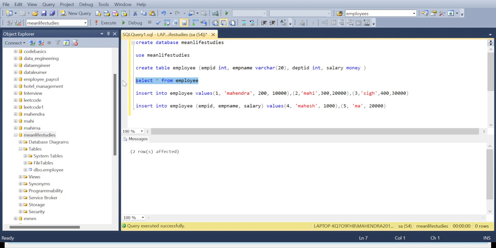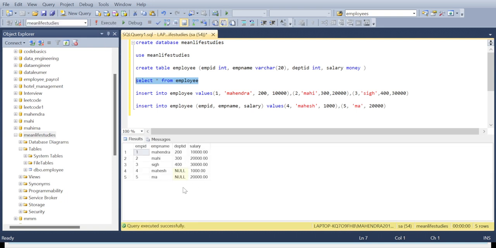Now if you see the table, what will happen? First we inserted three records, then we inserted only those three columns, not department ID, so it is returning null by default. Okay, this is how we can insert it. Whatever columns you want, those particular values can be inserted. Okay, this is the insertion statement. We have used creating the table and inserting the data into the table, right?